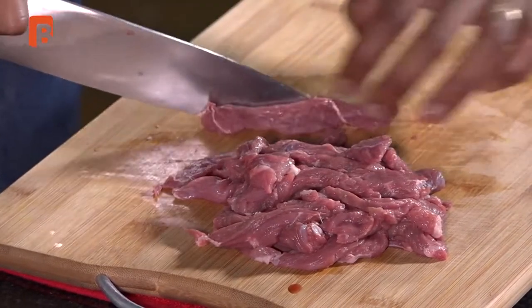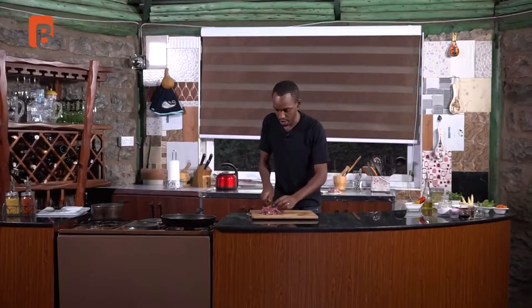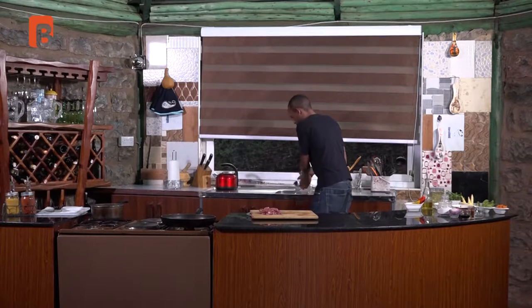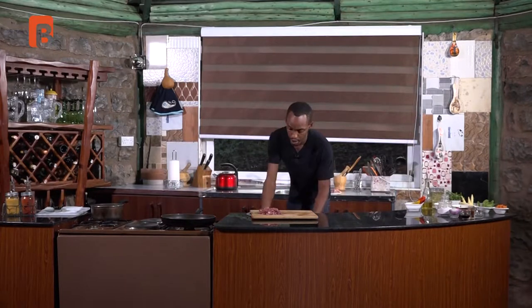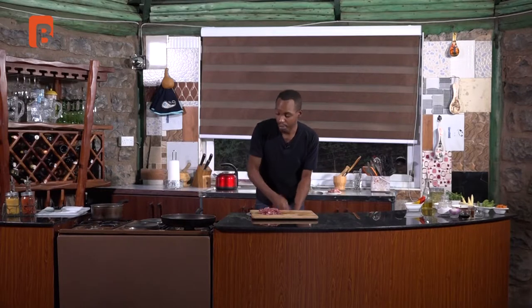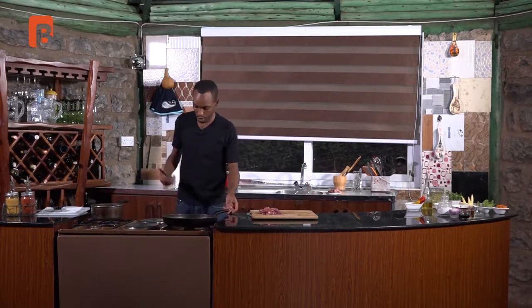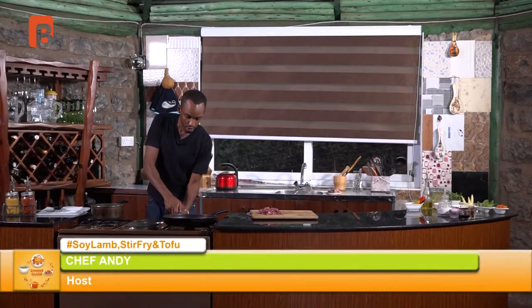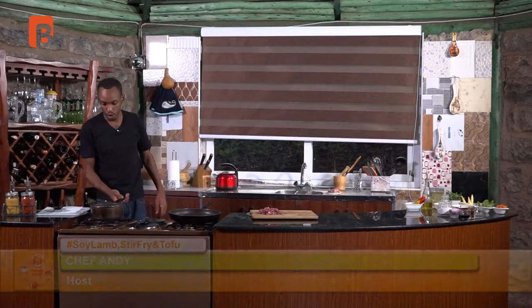And last but not least, the final bit. Very important, always be sure to rinse your hands after working with meat. And very importantly, never proceed to brown your meat on a cold pan. So begin by giving your pan a bit of time to heat up on the side. That should take you about a minute, which will allow you to come back to your tofu.